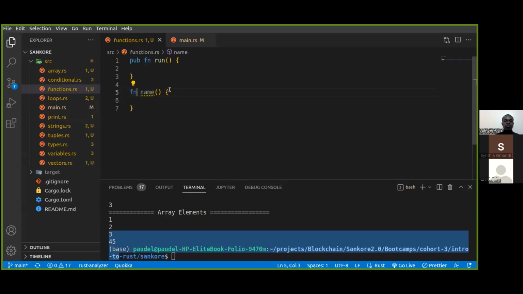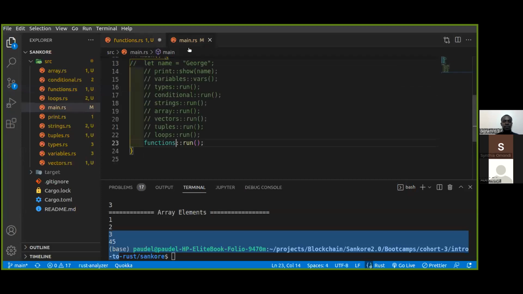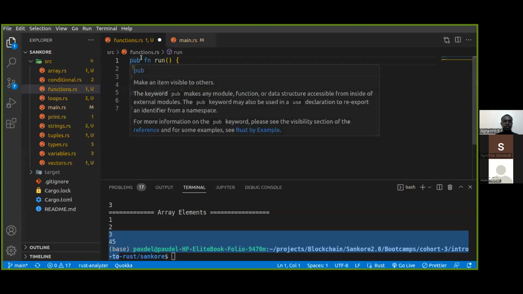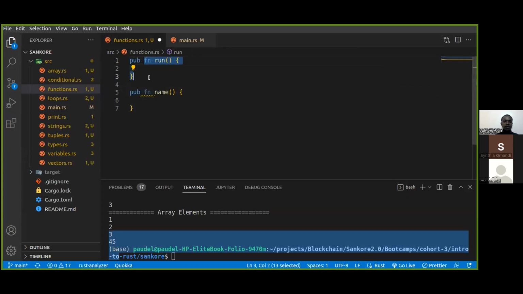For us to be able to access this function outside this module, we would have to prefix it with the keyword pub to make it public. That's why, guys, our run function, which I've been using in our main.rs file, has always been prefixed by the keyword pub coming first before the function definition. So that is basically how you want to go about that.